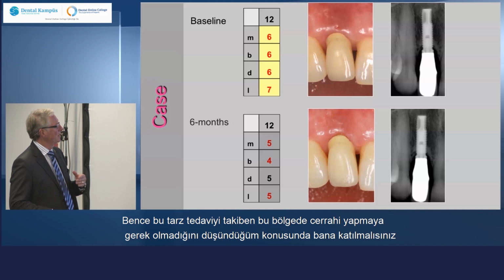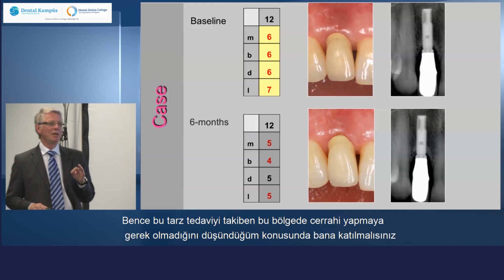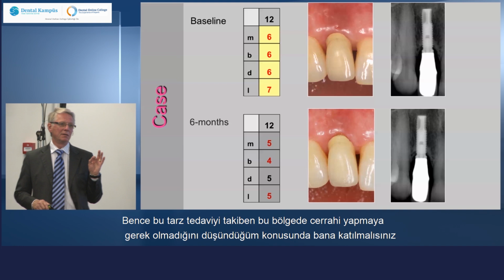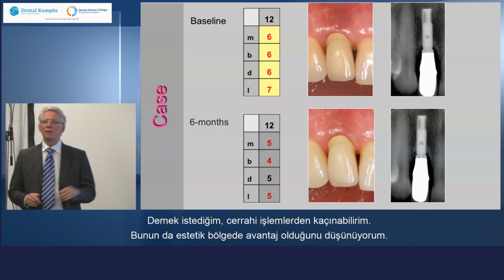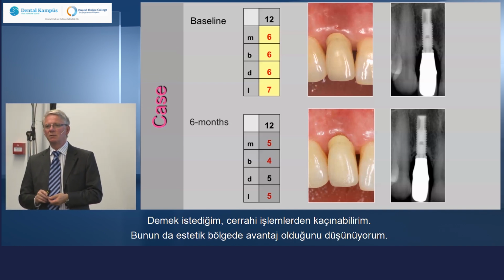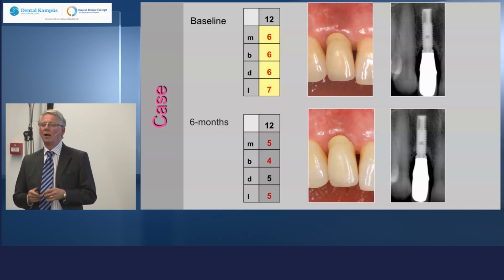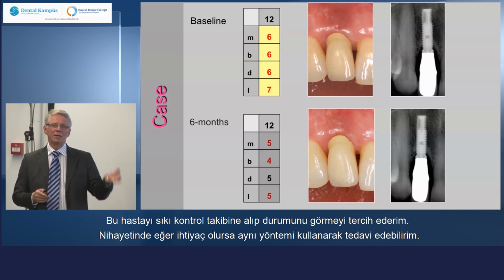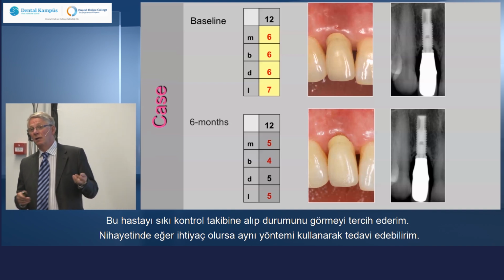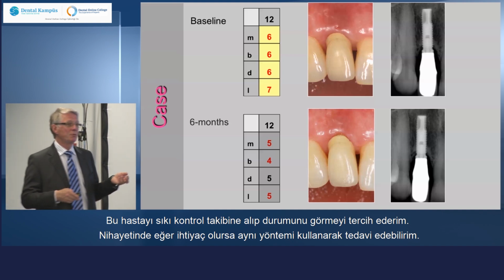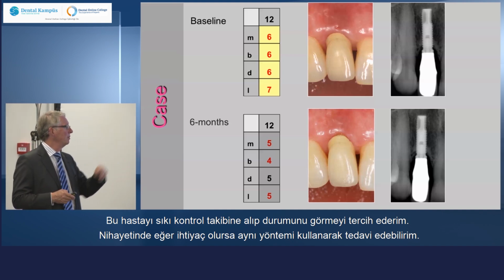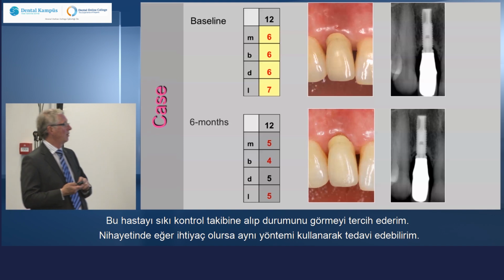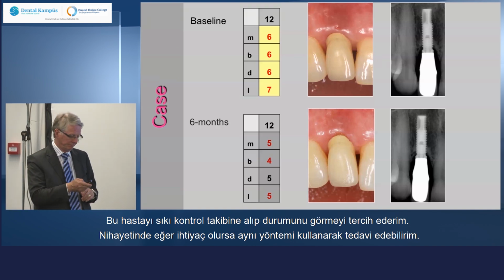following this type of treatment, I do not see the need for doing surgery in this area. I mean, so yeah, I could really avoid doing the surgical procedure, which I feel is an advantage in the aesthetic zone. And I would rather have this patient on frequent recalls and see that it doesn't come back. And eventually I would have to retreat it again using the same type of therapy.